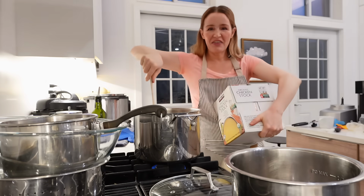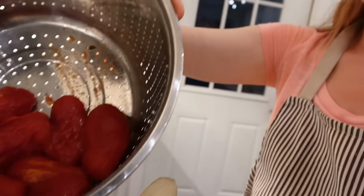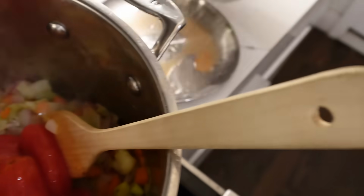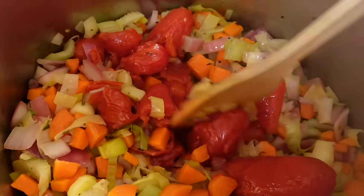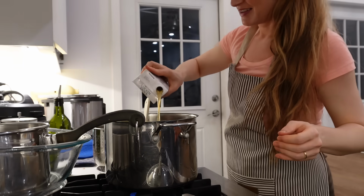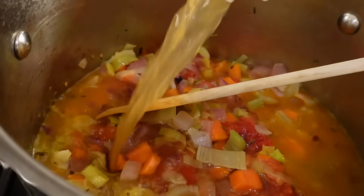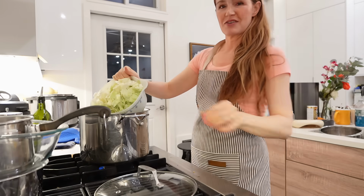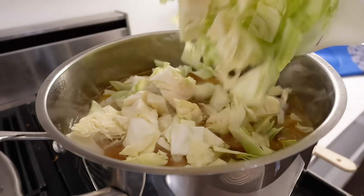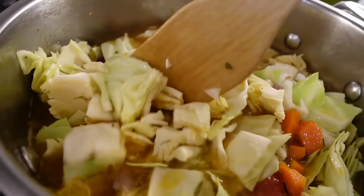Downstairs to get my chicken broth. Now all the vegetables are sufficiently cooked. Now we're going to put in the tomatoes. These tomatoes are just canned whole tomatoes, and we just took out the extra sauce. We just kind of put them in and break them up a little bit. And the chicken broth. Putting a couple of these cartons in. A little bit of the third one too. Now we're going to put in the cabbage, let it start cooking. So that will cook down quite a bit and get really nice and sweet.